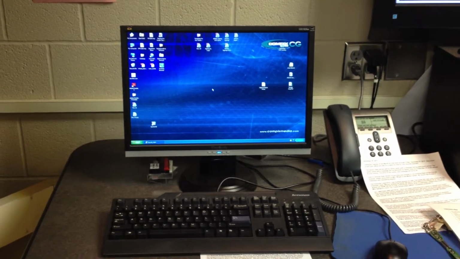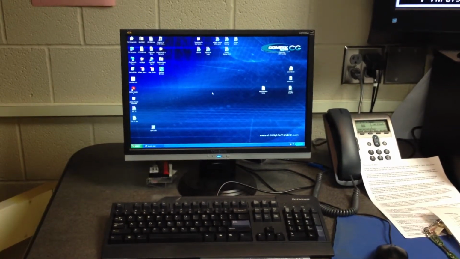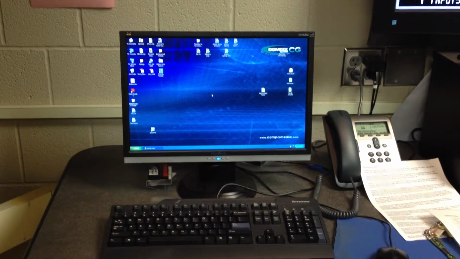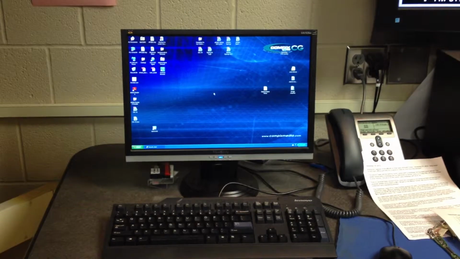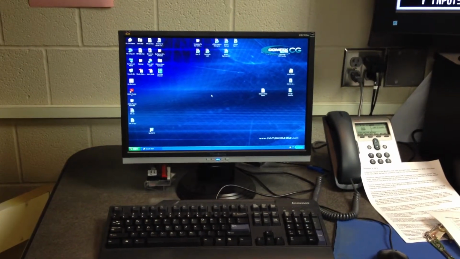Welcome to the Character Generator. This job is where we put graphics on the screen of the studio announcements. This job is located in the studio control booth. It is in the computer furthest to the left.